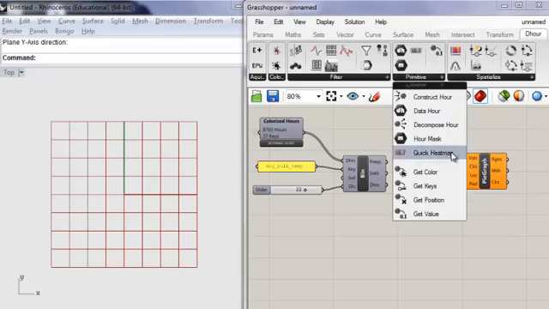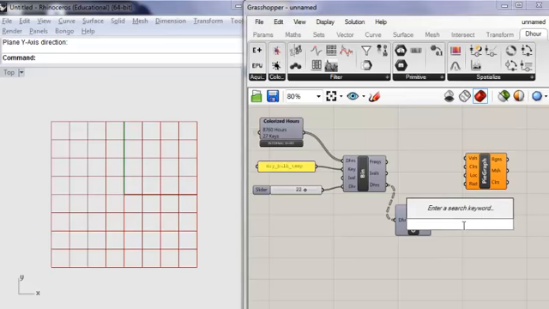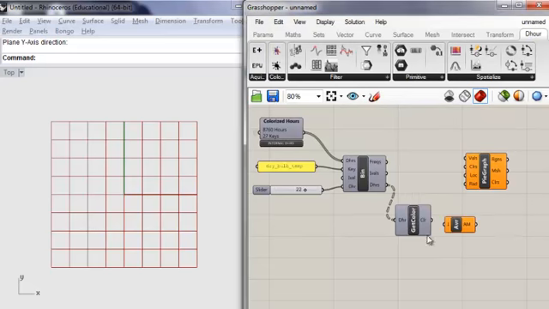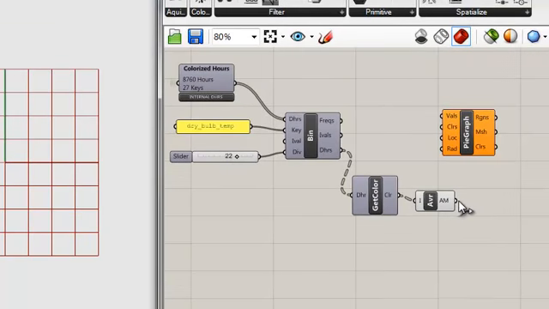So let's begin by getting the colors from the d-hours. We'll use the primitive getColor component, and then because this getColor is actually pulling in a list of colors for each subinterval, we're going to average those colors so that we have a single color per interval. These frequencies that come from the binning component get pulled in as our values.